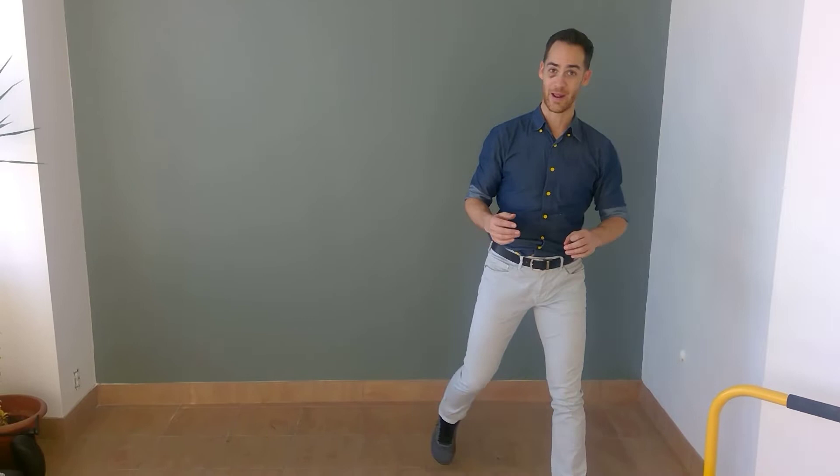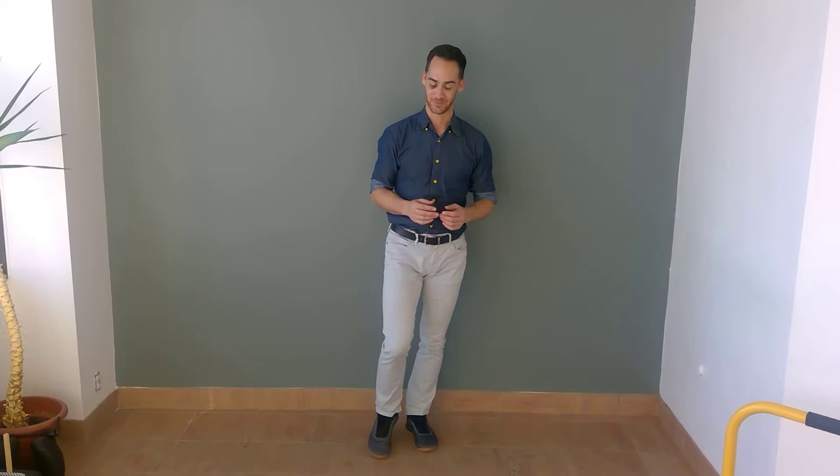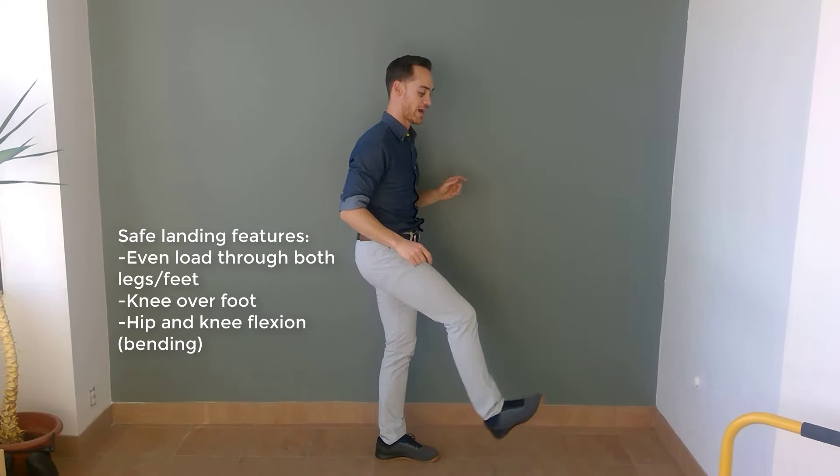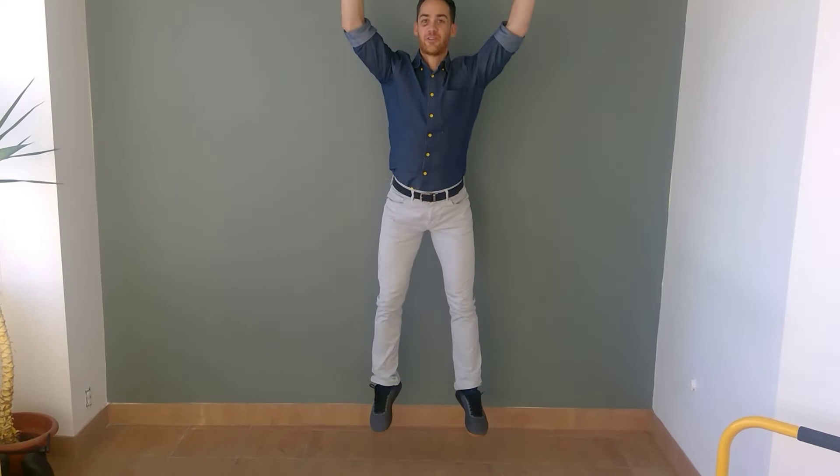We're going to start with motor patterning. This can be a great warm-up as an alternative to getting on the elliptical machine or treadmill. You can do a skips-and-hops motor patterning warm-up that's just as good for your cardiovascular health and will also help you train the patterns of good landing. Your first exercise is ankle jumps. They're basically skips — you can do it with your hands up in a blocking position. The power is generated mostly from plantar flexion at your ankle. 30 seconds of ankle jumps.